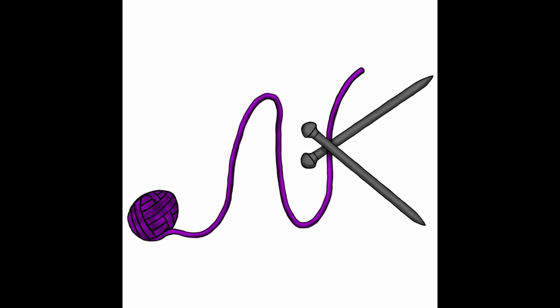I have also been puttering away with my Stephen West shawl, as always. I've added a couple of extra rows. I'm doing that in the Bernay blue, which I believe we decided was like a Caribbean blue. Yes. Instead of the teal that it says it is. I would not call that teal.